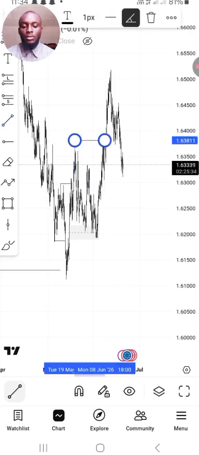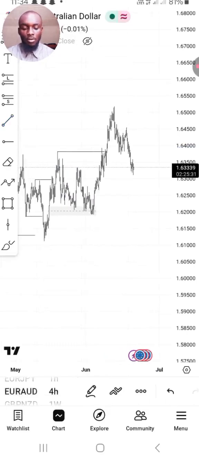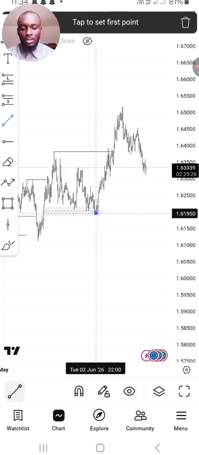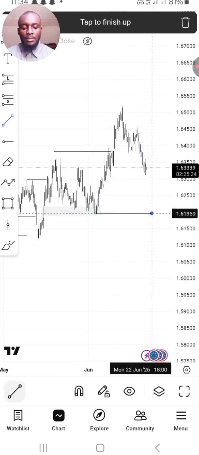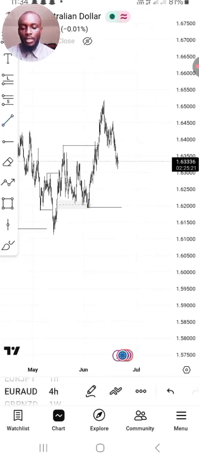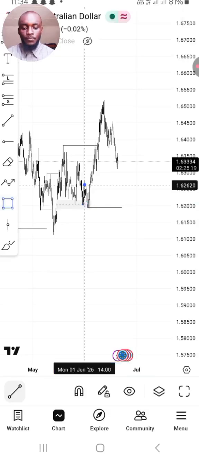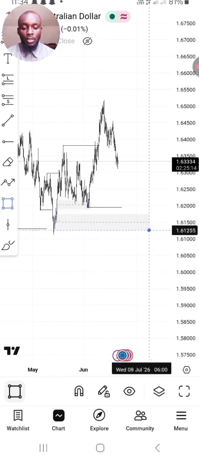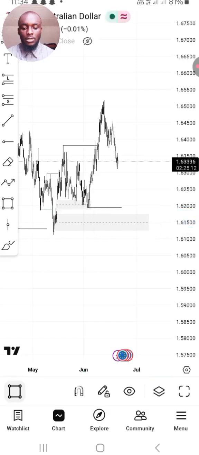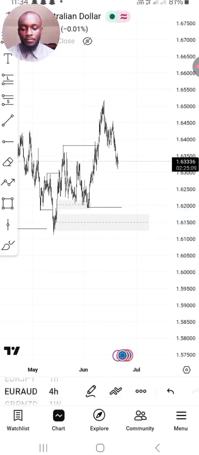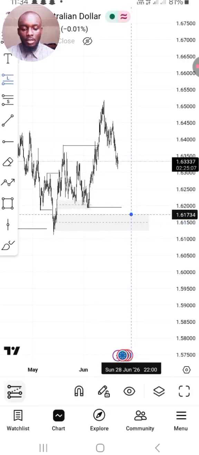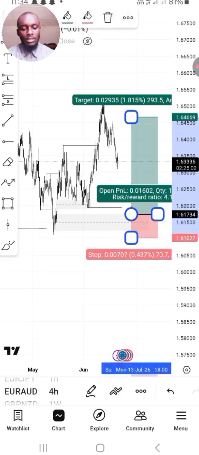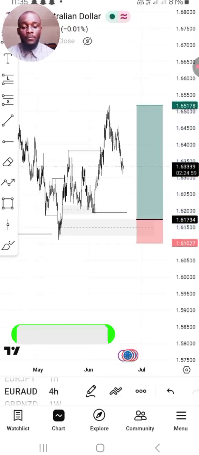So basically what I want to see happen on this chart now, on this pair, I want to see this structural liquidity taken out, and a potential trade entry from this zone. So what I'll be looking at on this chart is, okay, I want to take my trades from this zone. Basically, this is what I'll be doing. Roughly, I'll be taking that trade.